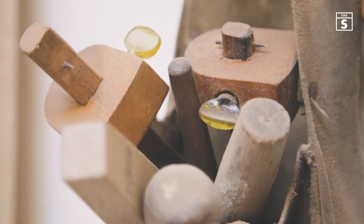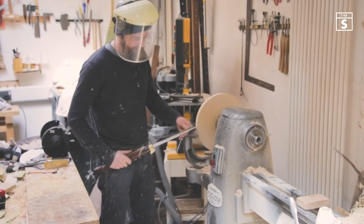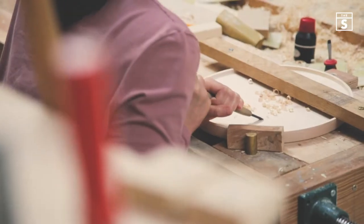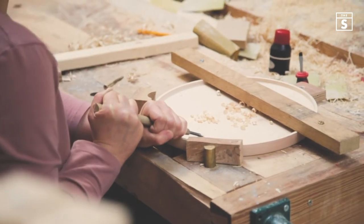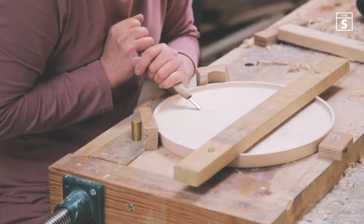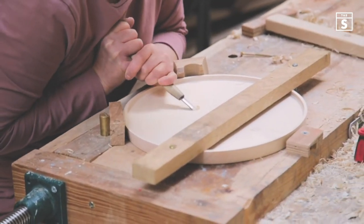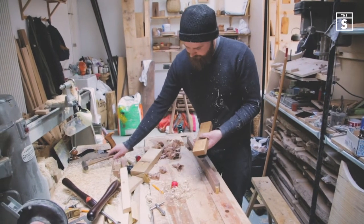We combine stuff — we use chisels that are Japanese chisels but they do the same job as a western chisel. We use Japanese chisels because they have better steel. Some of the tools — Japanese blades have two different levels of hardness, which actually makes them easier to use. For example, there's a plane called Kana, used the western way and the Japanese way, which are totally different. We use both — you can just pick and choose whatever suits best for a given task.